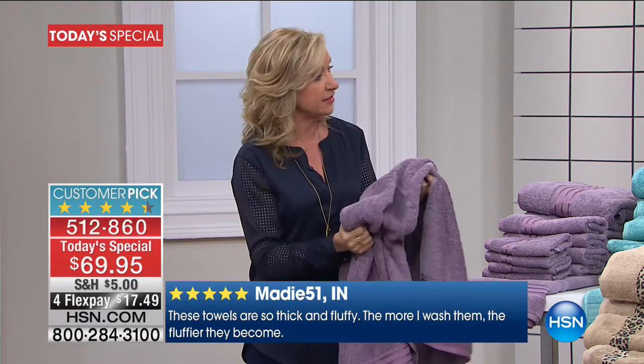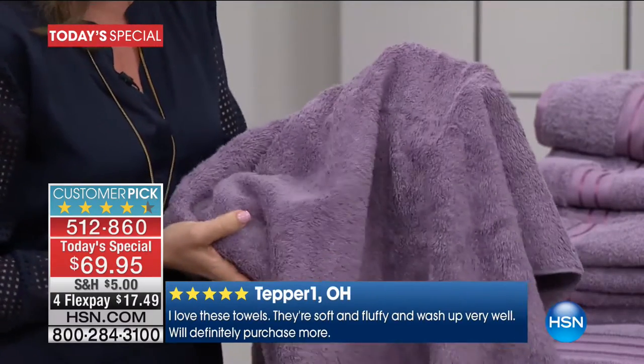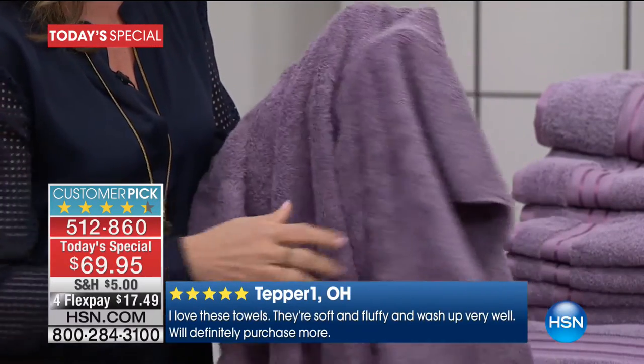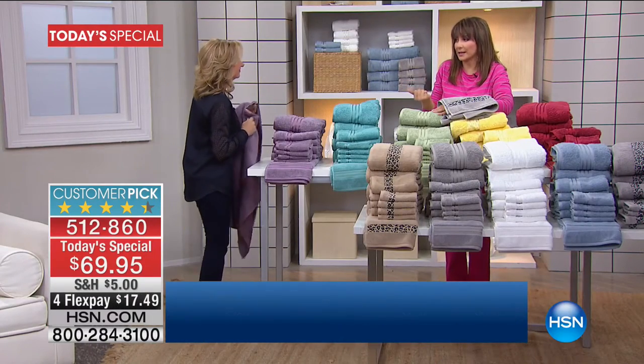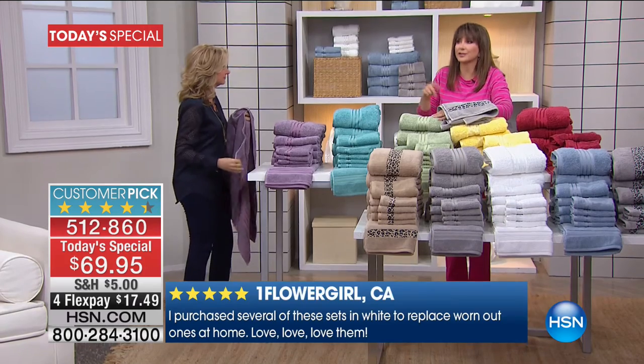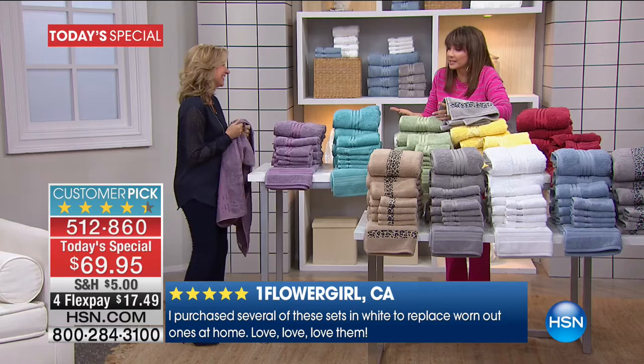We really did a great weight on these — they're 17 pounds per dozen. That's a medium density, meaning it's not going to be too light and skimpy, but it's not going to be that heavy towel that never dries. I have bamboo towels from way back in the day and they're still drying. It takes a long time to dry those wonderful bamboo towels.